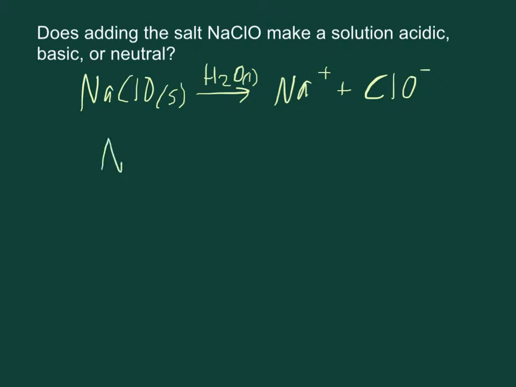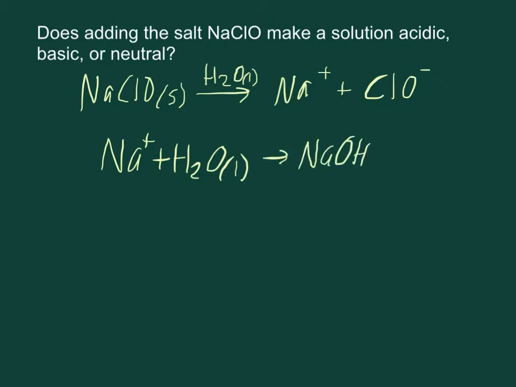So the first one is the sodium ion. If we add a sodium ion to water, the way that it could react by hydrolysis would be to form NaOH, and then we would have H+ left over. This, however, will not happen, and the reason for that is because NaOH is a strong base. If you remember, part of the definition of a strong base is that it completely dissociates in water. So we won't make aqueous NaOH because the Na+ will not react with the OH-.